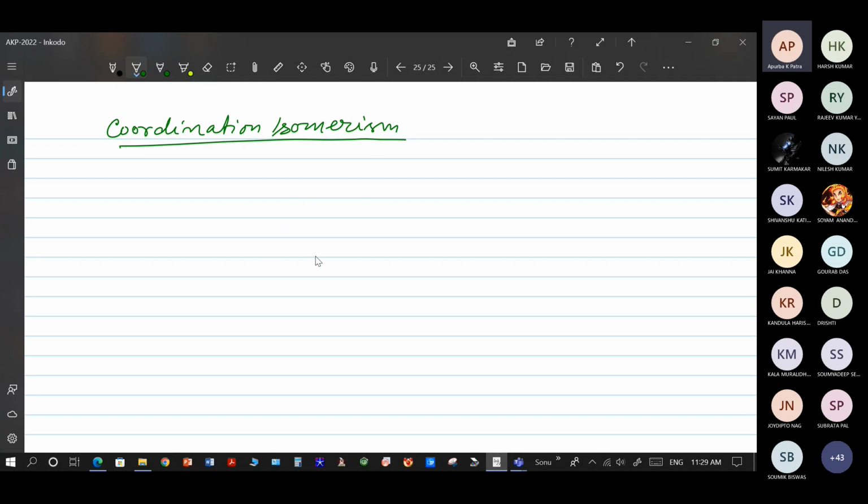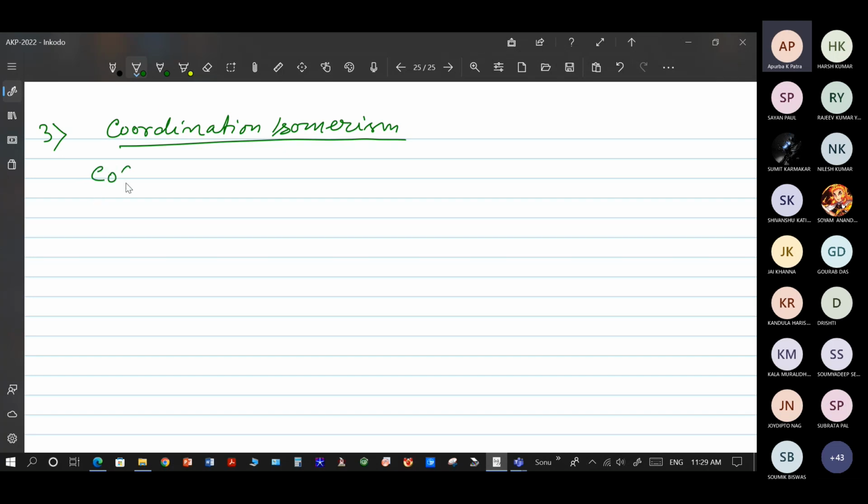Coordination isomerism, you can see from the name that definitely the coordination zone ligand exchange will take place, and both the cationic part as well as the anionic part are coordination complexes. And there will only be redistributions of the ligands. So if I just give you one example, this is the third type.